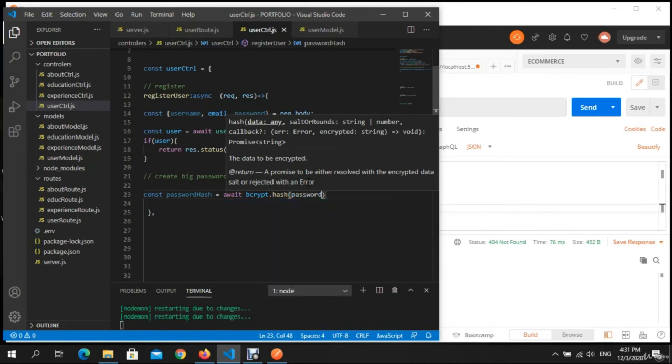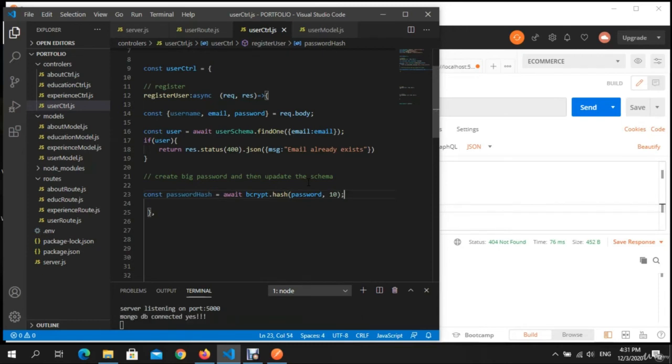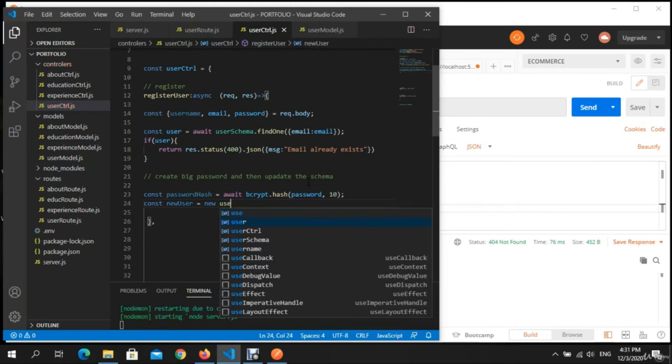It's gonna convert it in ten code. Const new user equal with new user schema.